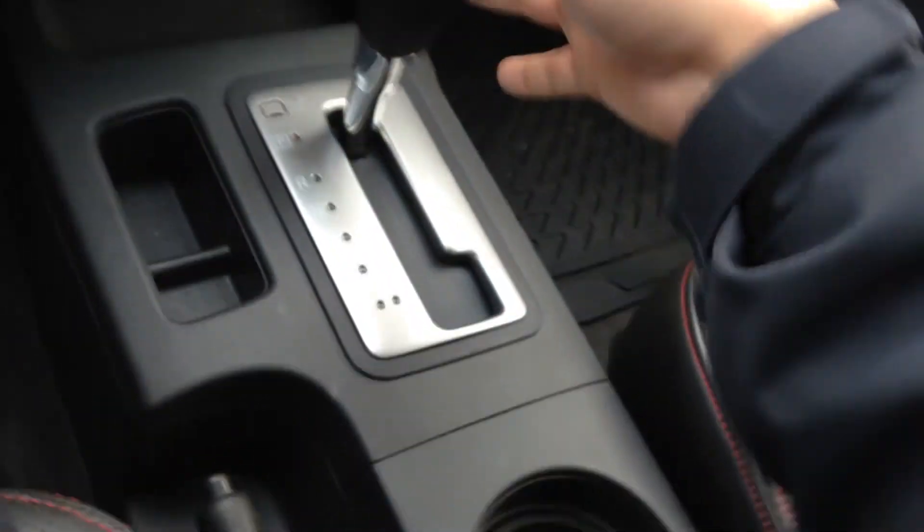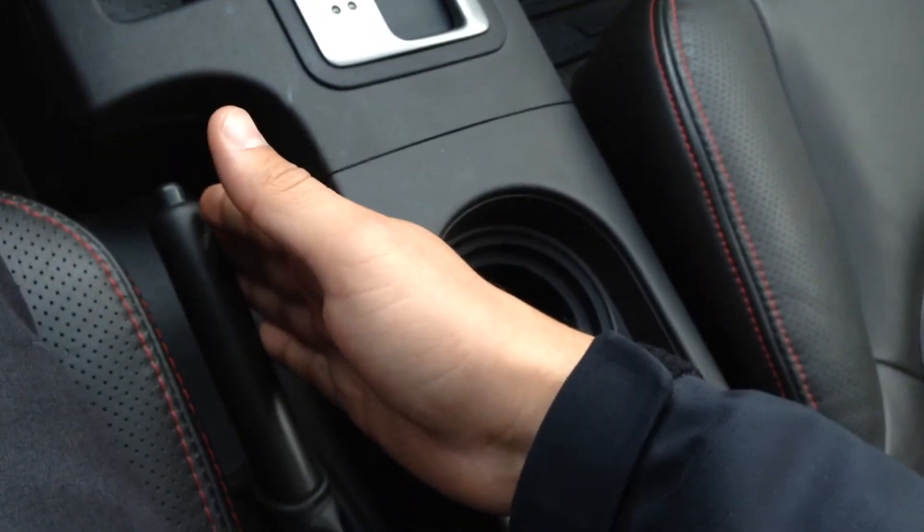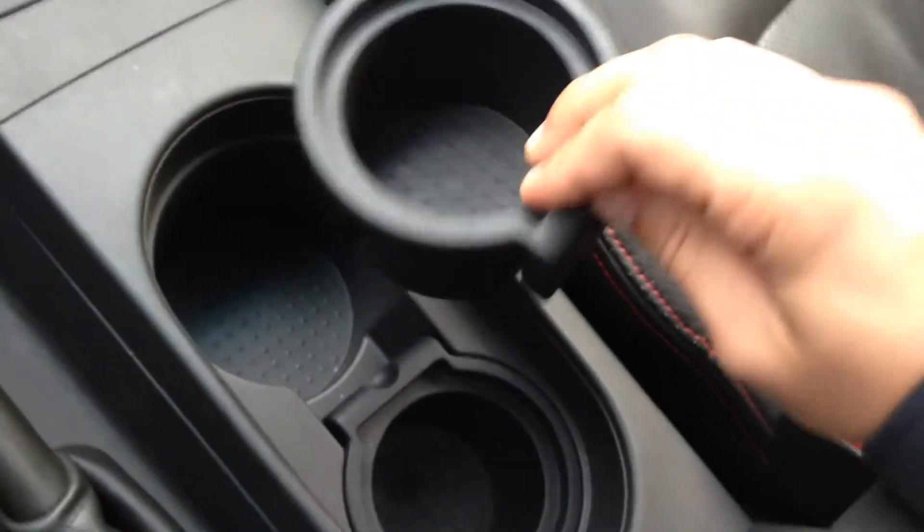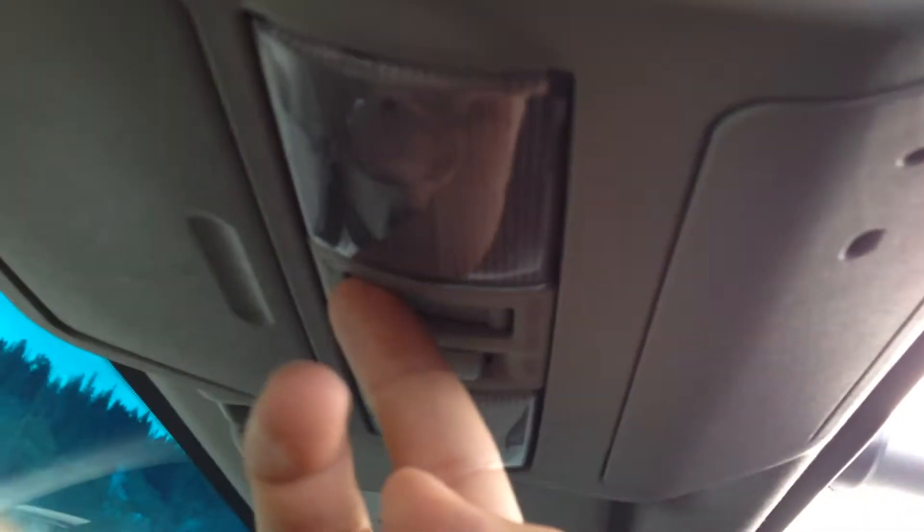Automatic transmission, e-brake right to your side. The cup holders are removable — take them out, wash them, no big deal, put them back in. Tons of storage in here, two glove boxes, very nice to have. Like I mentioned, power sunroof — all you do is push a button and it opens up, one touch of a button to close it too. There is a bit more storage in here, and a power outlet built right in.